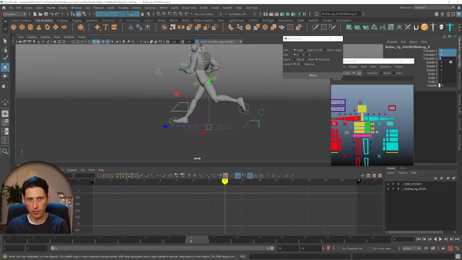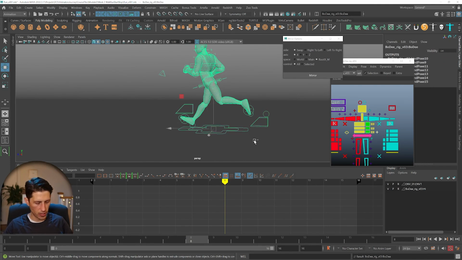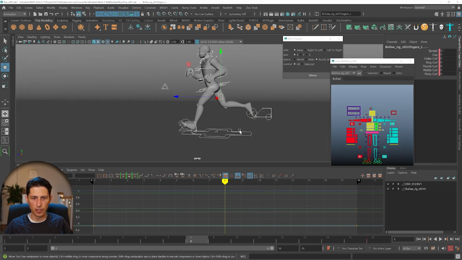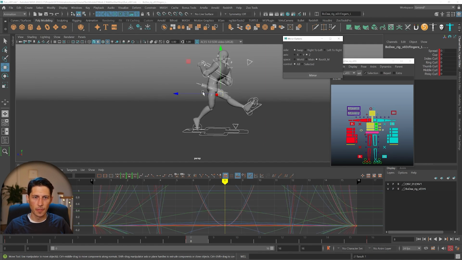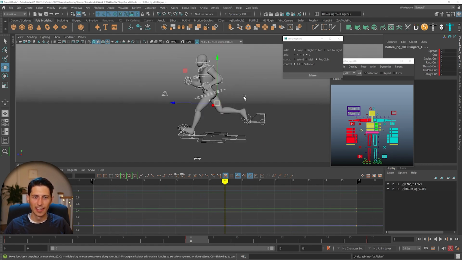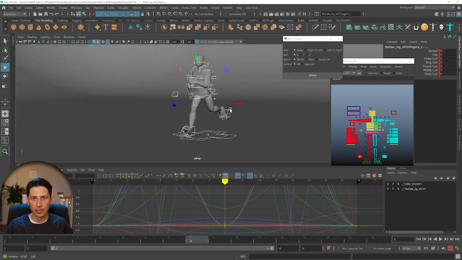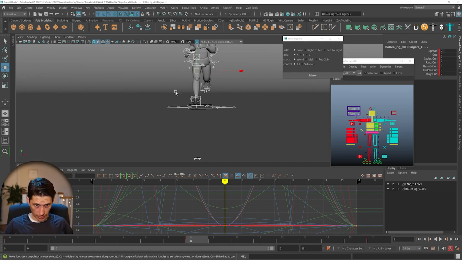I don't know if it's this. If we zero these out, no. Let's go up one more. Yeah, it's weird. Let's try the other axis and see if this is going to work or not. We could just do this stuff manually, but I like to try to... sometimes it's fun to see what's going to happen if I do this. Okay, let's try just a different setting here to see if that worked. Instead of root X, using world. Sometimes you have to play around with these tools to get them to do your bidding.